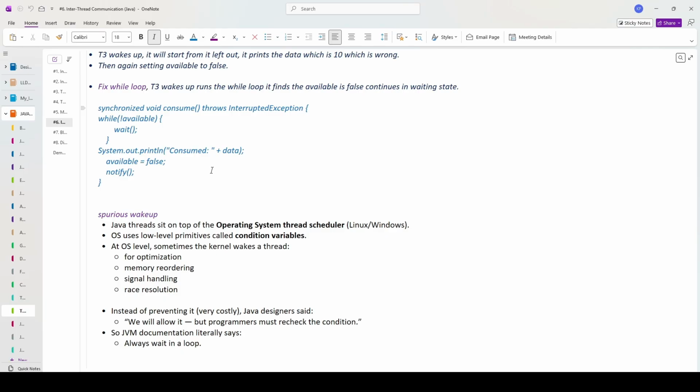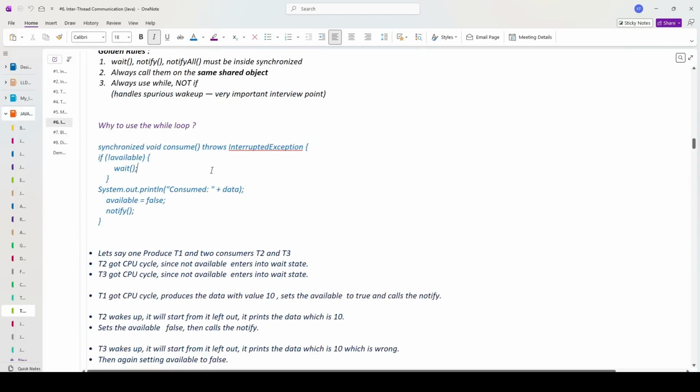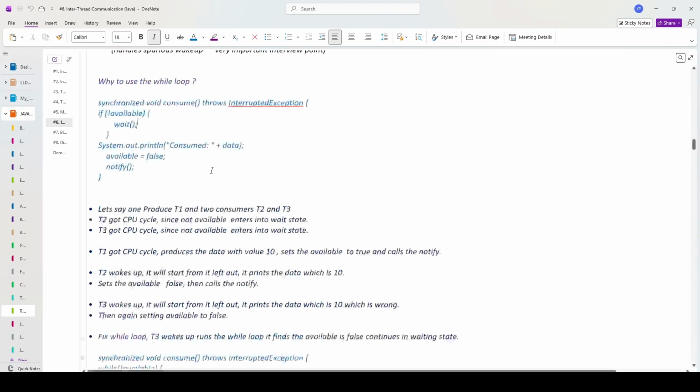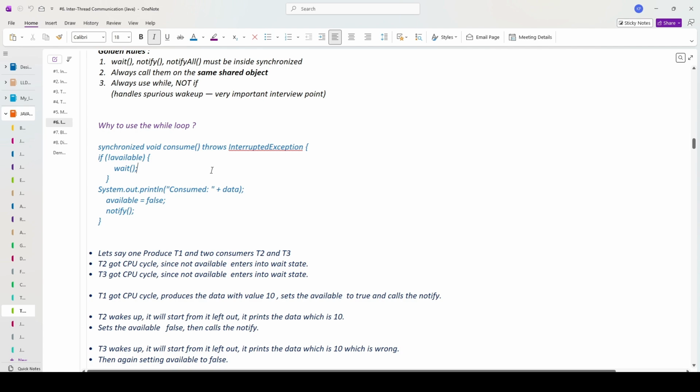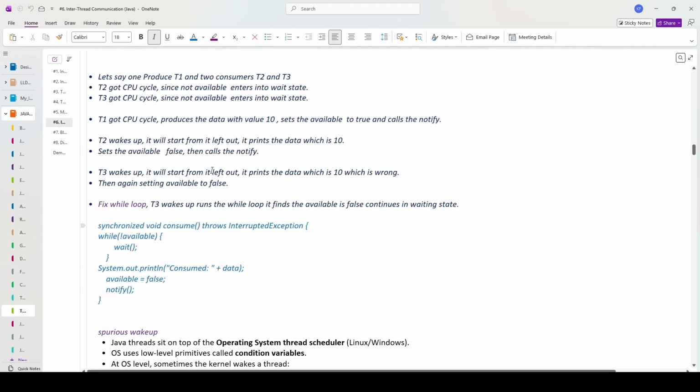In that case, if you are using the if condition instead of the while loop, then again we end up consuming the wrong data. So it is always recommended to use the while loop to avoid such consumption of wrong data or inconsistent behavior.